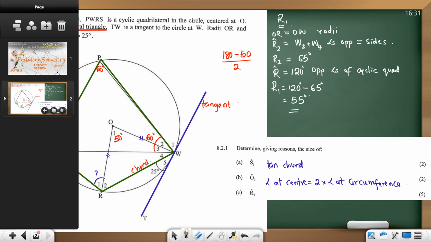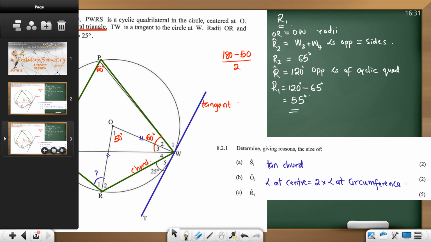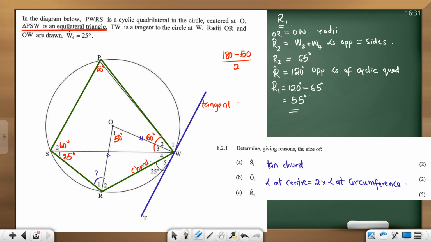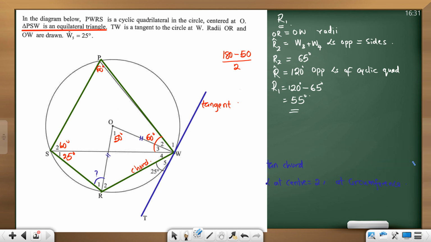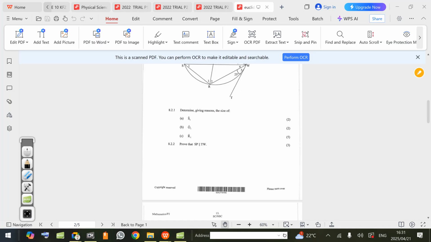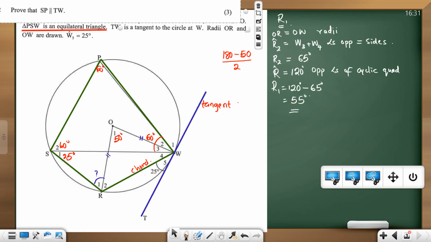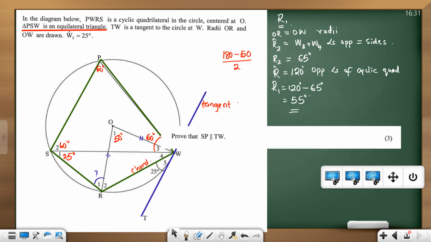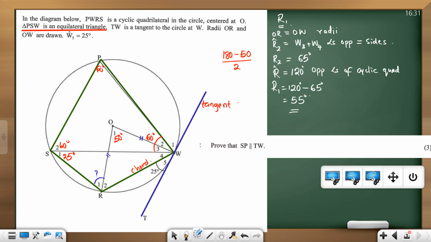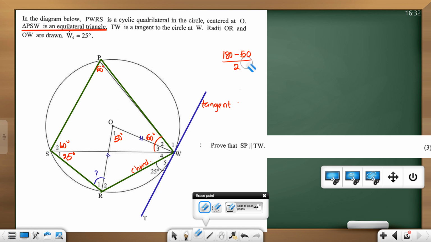Okay, there's one more question here, I think. Let me write all the angles that we have. I don't know if somebody is still writing this, but we're good. Thank you so much, Naledi. Great job. What's our next question? Prove that SP is, and remember what I told you, it's about the skill. Don't waste time. I'm cleaning this. I want to know if we are okay. Taking that out. You let me know if you want me to go back.